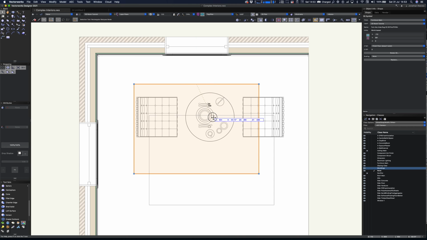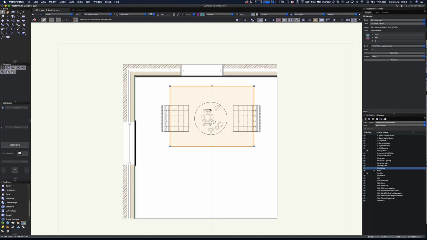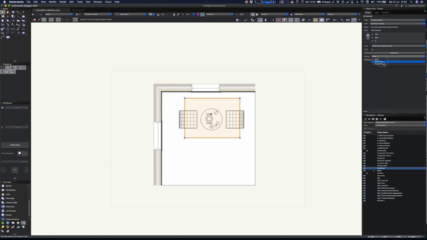Okay, so we're just going to pop in a rug for these little chairs to sit on. And let's centralise that so it's nice and centred around that table. It's a little bit small at the moment, but that's no problem. The good thing with Vectorworks symbols is you can just scale them. So just pop into the symmetrical scaling and scale that, maybe a little bit big actually. Let's make it a bit smaller, I think. Let's go for 1.2. 1.2 should be okay.